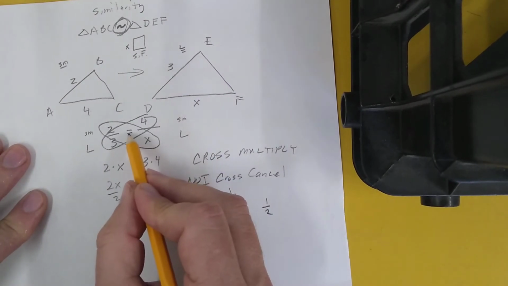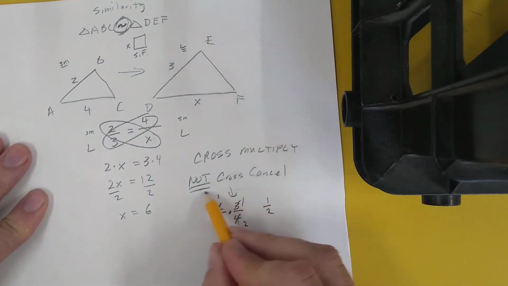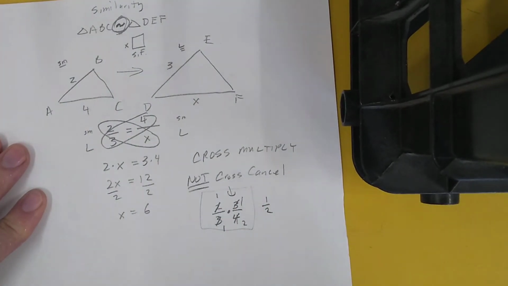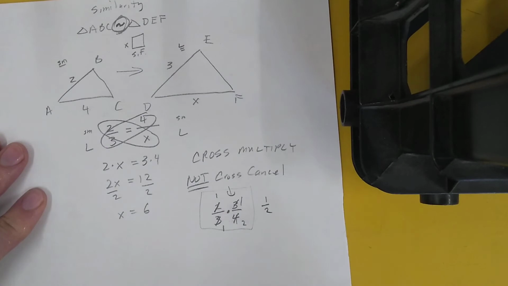Cross multiply is when you've got an equals and you have proportions on both sides. Cross cancel is when there is no equals; you're multiplying two fractions together and you're just trying to simplify by cross canceling. It's easy to get those mixed up and start marking things out up here where you shouldn't be marking things out.